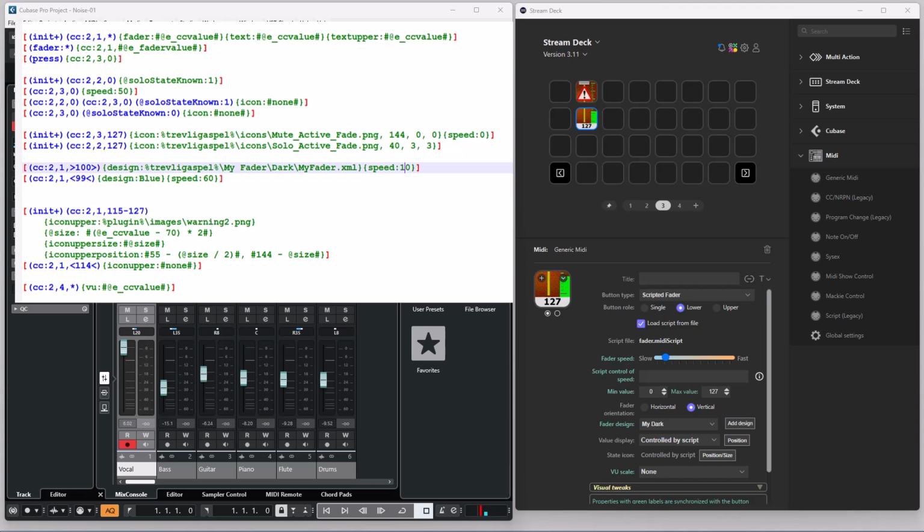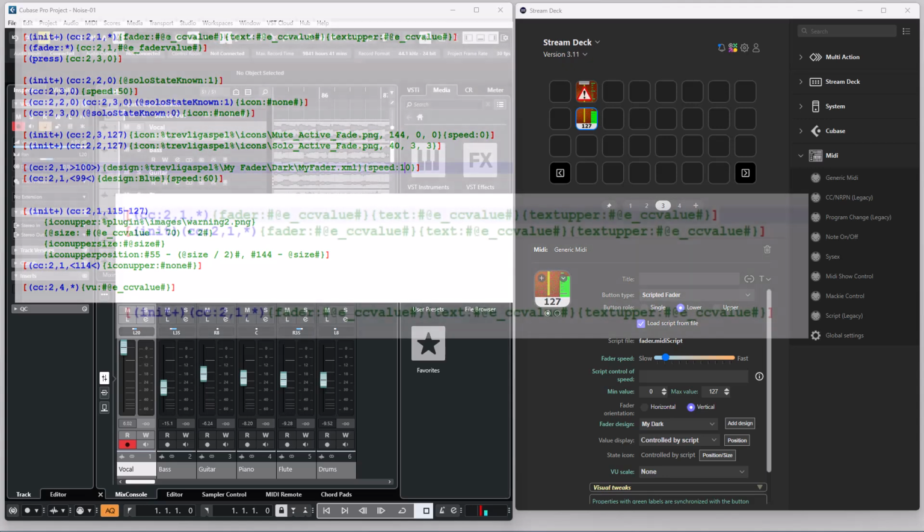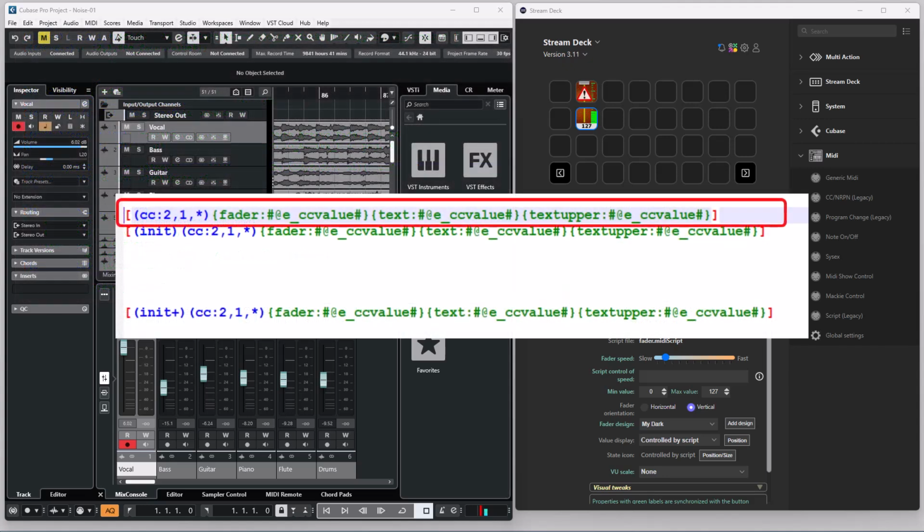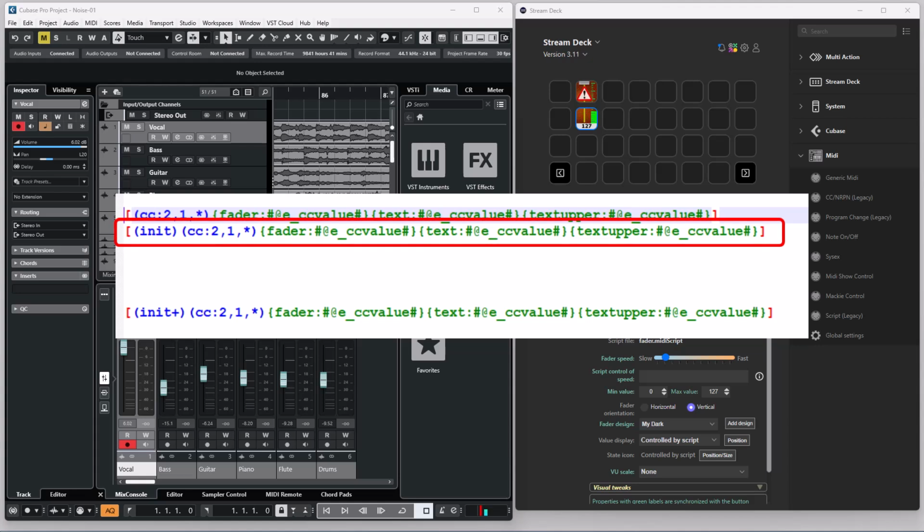If we take the fader position in this example, you can have a command that reacts to real-time changes to the CC connected to the fader. But that command will only run when changes occur, so it will not run when the button is loaded, so nothing is restored. So you can add an init command for the same CC that will restore the fader position to the last known state for that CC, or whatever you have connected to the fader.